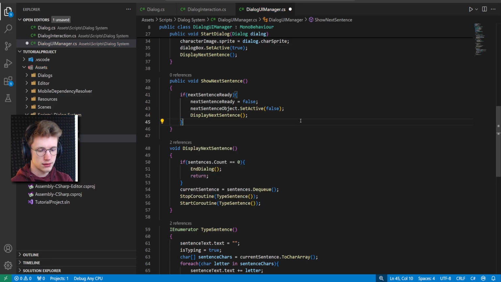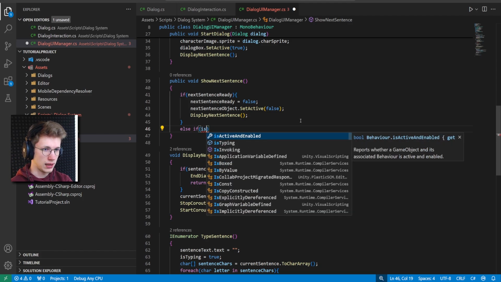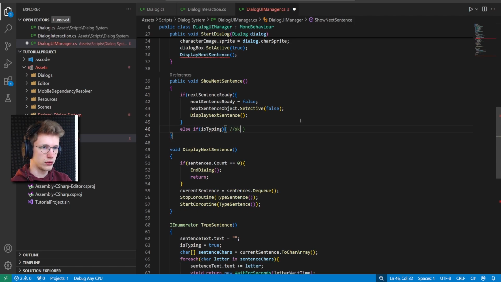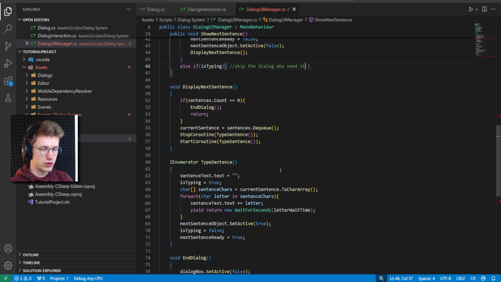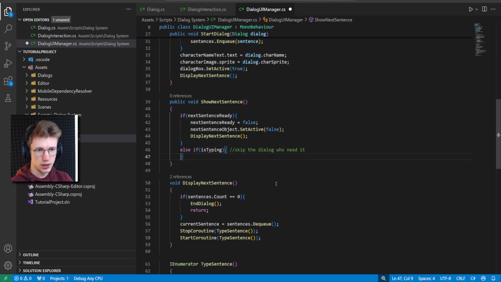And you might also do something like check if we are not ready and typing. You might add some logic to just skip the dialogue. Who needs it, right? So you can also maybe just add some logic in there to just skip it.